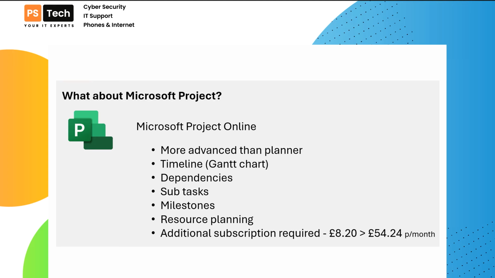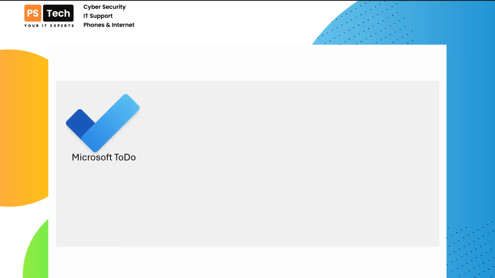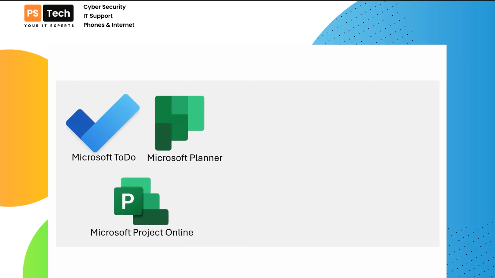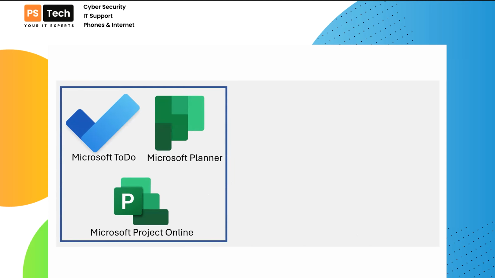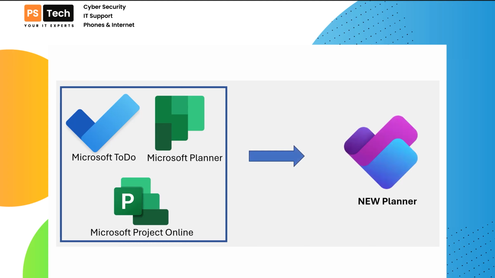In fact, I'm going to take it a step further. Microsoft have made yet another improvement to your Microsoft 365 subscription. They've taken the simplicity of the task planning that you get in ToDo, the personal task planning. They've then added the power and the convenience of Microsoft Planner, and they've combined them also with a version of Microsoft Project Online. They've combined them together to give you a much simpler, holistic experience of those 3 tools working together. Now, the Microsoft Project part is a premium part, but combined, Microsoft are calling it the new Planner. And that's what we're going to be looking at in just a moment.